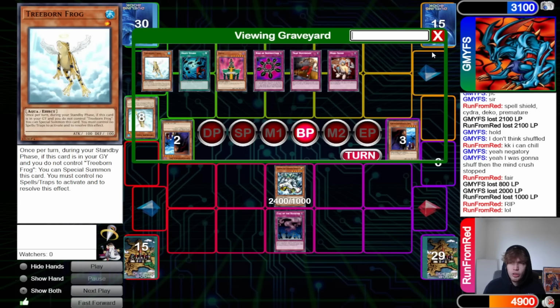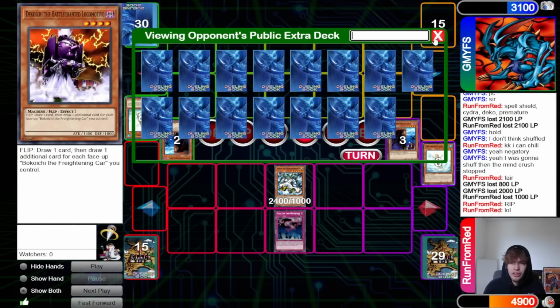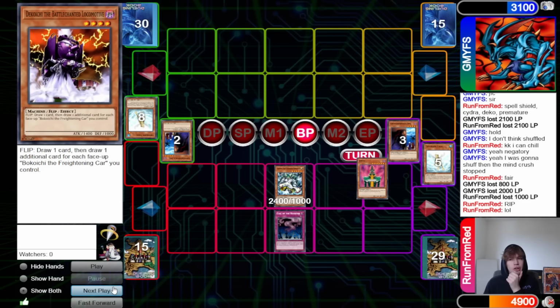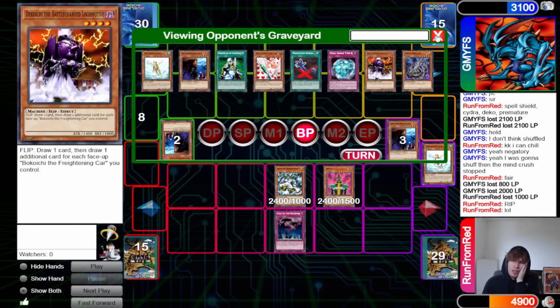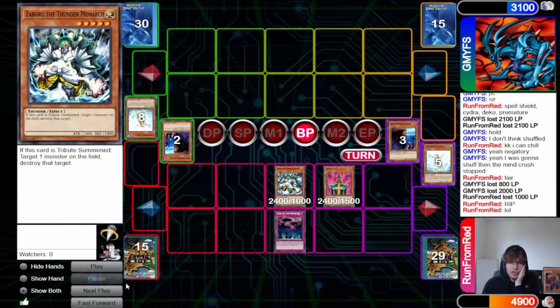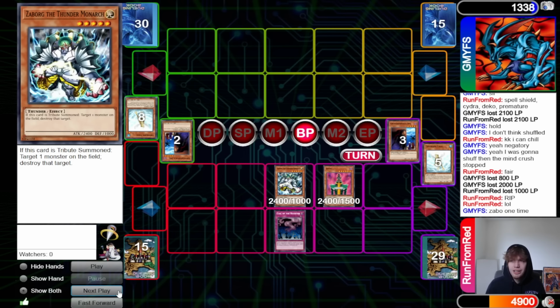And then thinking if we want to Call the Haunted for Jinzo to put them on very little life, which we do go ahead and do there. Okay. Yeah, that's fine. A little bit risky, I guess. What if they draw their own Zaborg? Then they could put back to 0.